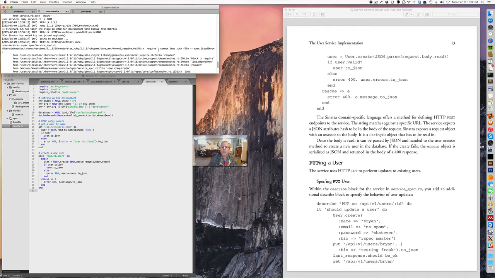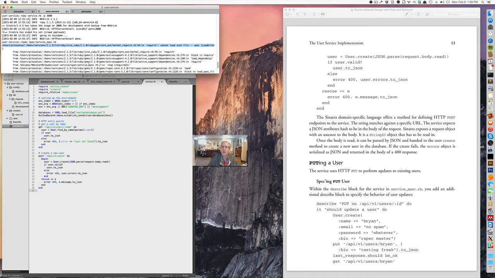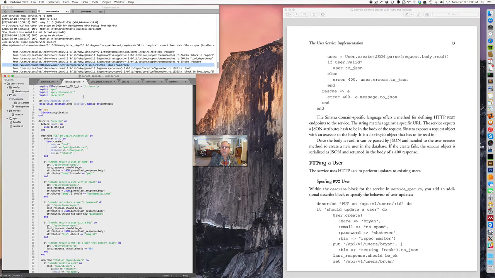So it's saying it can't load the file spec in file. Probably in this here line 2 of the test file. So if we go to the service spec, this line, maybe this also has been renamed to RSpec. Let's try that.